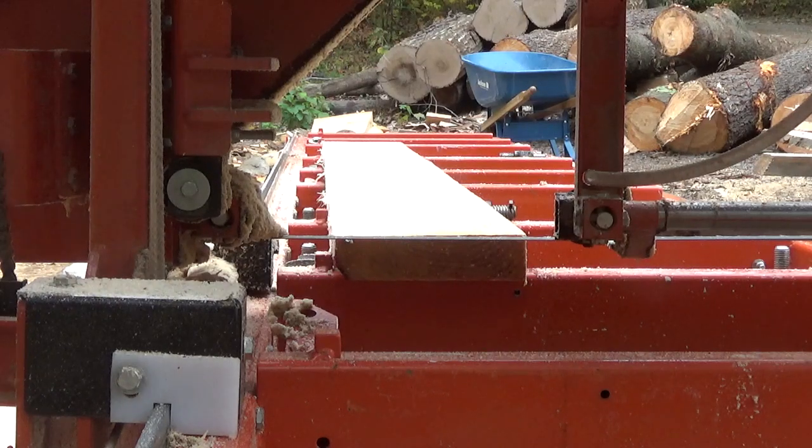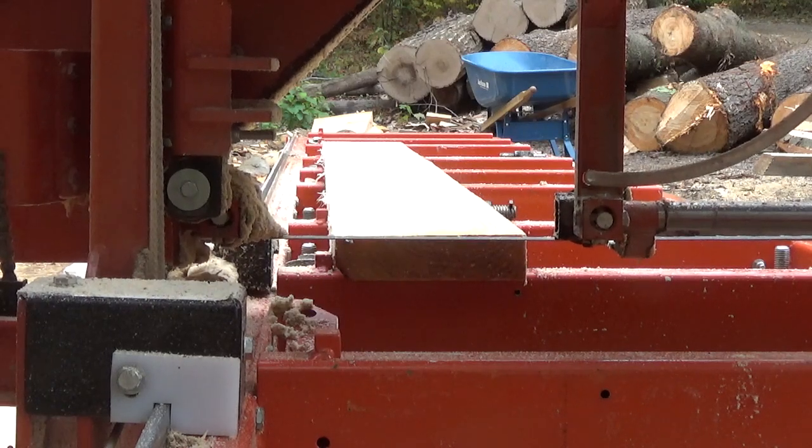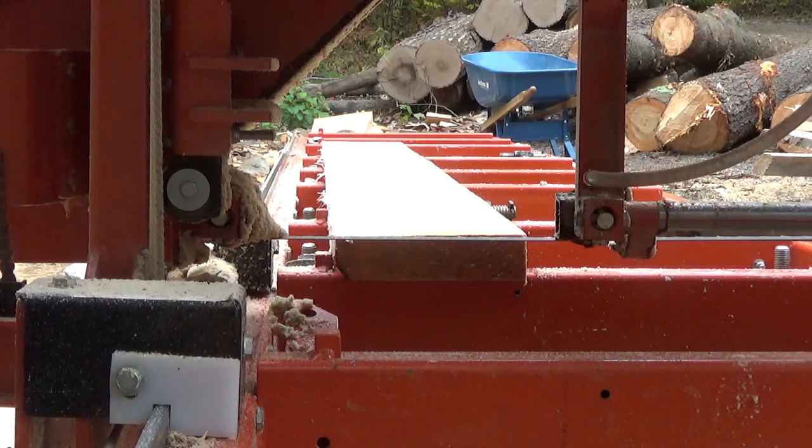I think I'm going to just go for the 2-inch thickness, which would be right there. So what I'm cutting now is a 2x8 out of this thing.